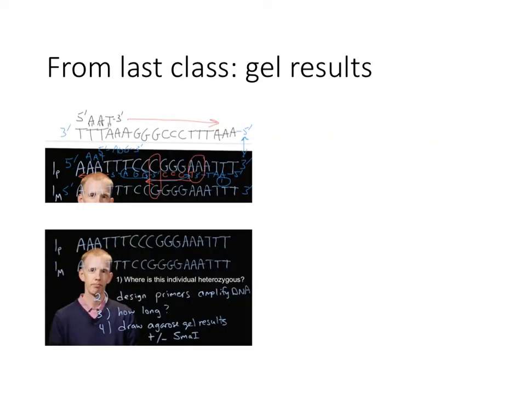And the really important thing, which we have to go over, is the gel results. We have a polymorphism in this individual. Remember, we pointed out, circled in red there from last class, was the position of a SNP. C to G change in the nucleotide sequence of the paternal copy of the chromosome where there's a C and the maternal copy where there's a G.